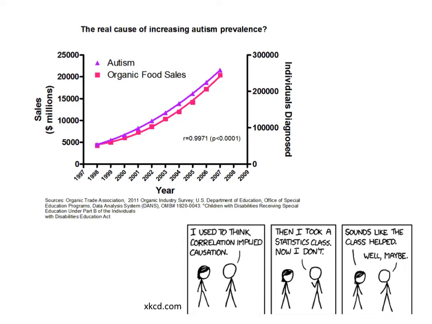No. That's correlation. That doesn't mean that organic food sales cause autism. It just happens to be that those data trend together, much like in our pedigree. The pattern is that that part of that chromosome is in every individual that has the disease. That suggests that something in that part of the chromosome causes the disease, but it takes more work to figure out what exactly the mutation is that causes the disease.